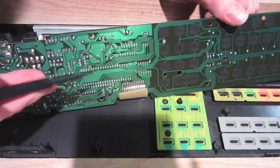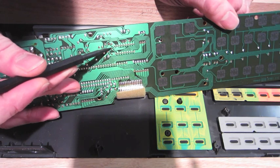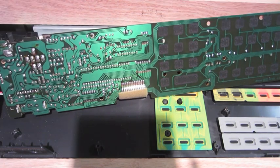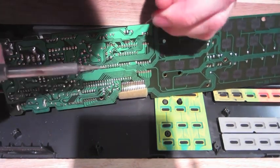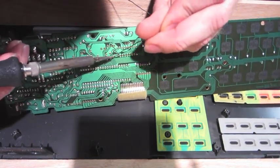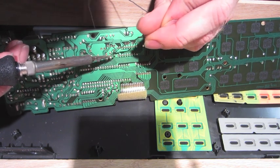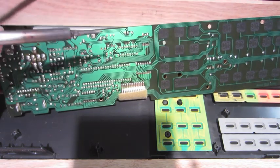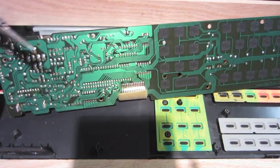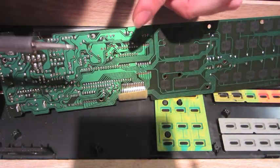I've identified the original crystal to be right here and right here. So I'm going to remove that. I'm going to first actually add a little solder onto each joint, which kind of seems opposite, but it'll help remove it. Just a little bit on each one. Then we'll be using some solder wick.